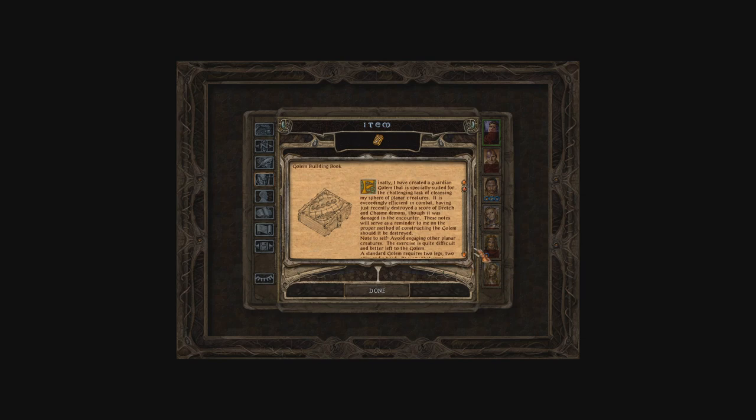Finally, I've created a guardian golem that is specifically suited for the challenging class task, even, of cleansing my sphere of planar creatures. It is exceedingly efficient in combat, having recently destroyed a score of dretch and chasm demons, though it was damaged in the encounter. These notes will serve as a reminder to me on the proper method of constructing the golem should it be destroyed. Note to self, avoid engaging other planar creatures. The exercise is quite difficult and better left to the golem.